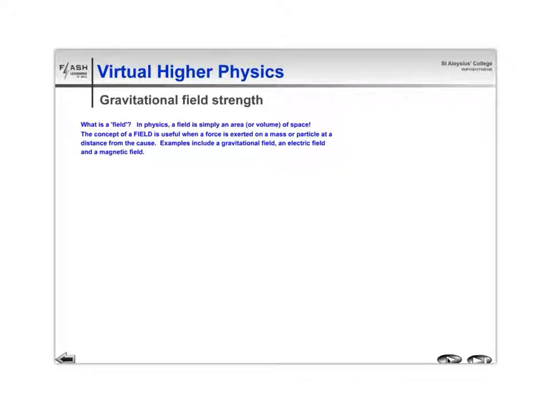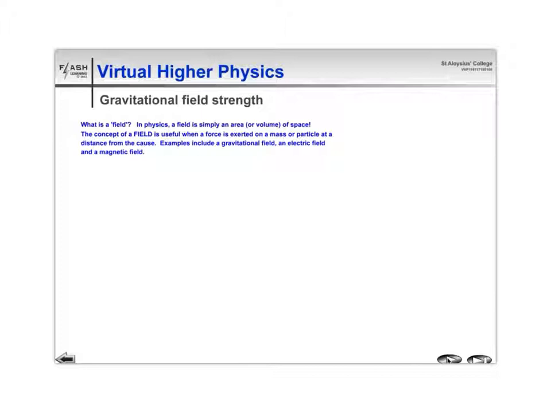In the higher course, we'll be studying 3 types of force fields: gravitational fields, electric fields, and magnetic fields. We'll start with the gravitational field, the one you're probably most familiar with. A field is simply a space, right? A volume, if we're being precise, where a force is experienced.